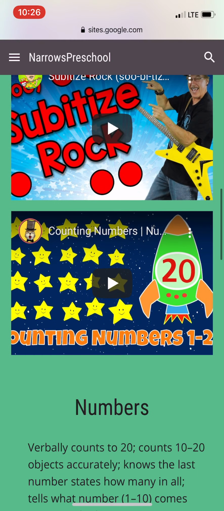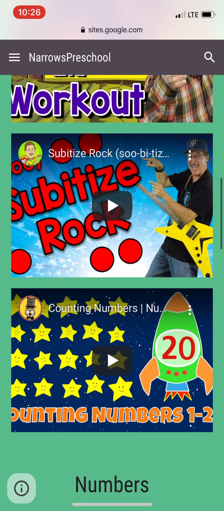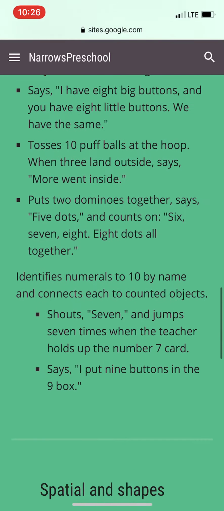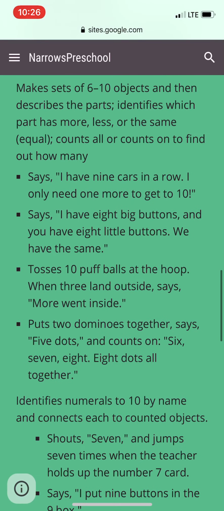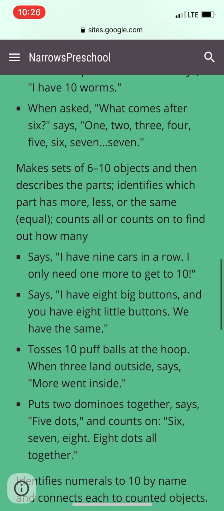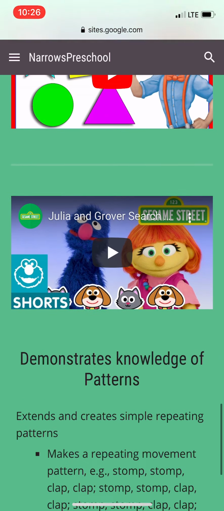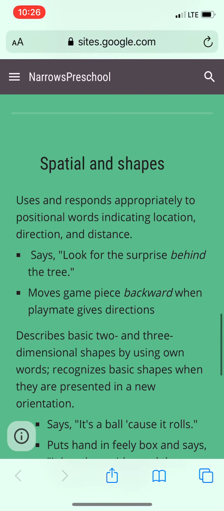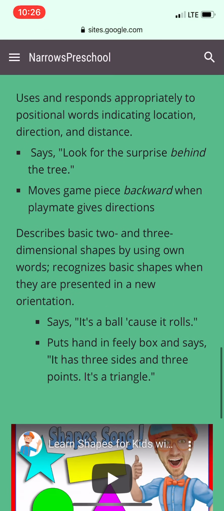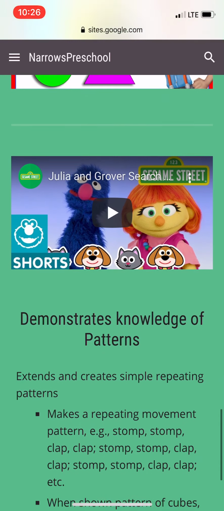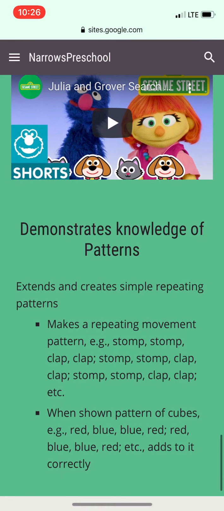Here's all kinds of different videos. It gives you different things to work on with your kid. Shapes, spatial work, and patterns.